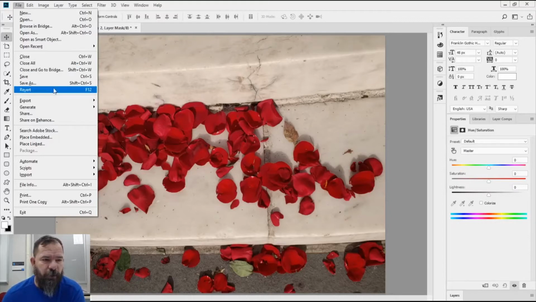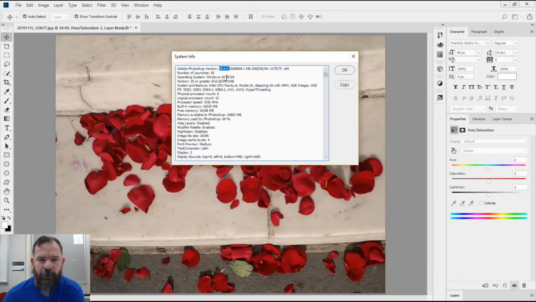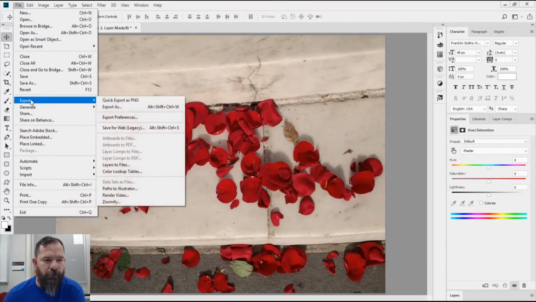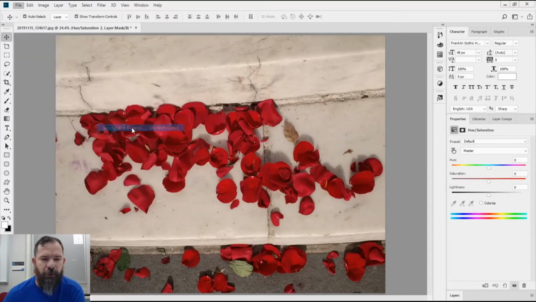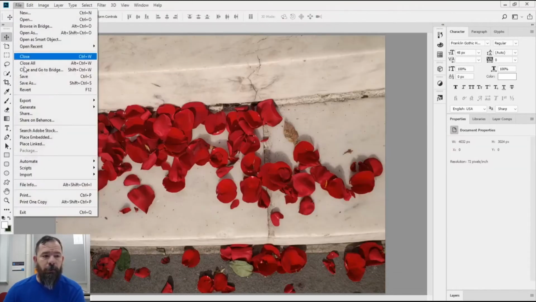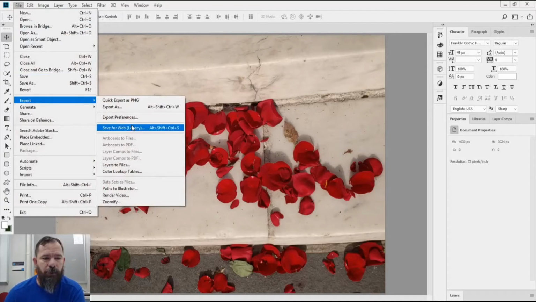Photoshop, the latest update that I have, version 19, instead doesn't have that, but you can find it if you really like it. It's still got the same keystroke and Save for Web Legacy. You can bring up that wizard and do things the way you used to do them. So you can find Save for Web, the old version, right there.